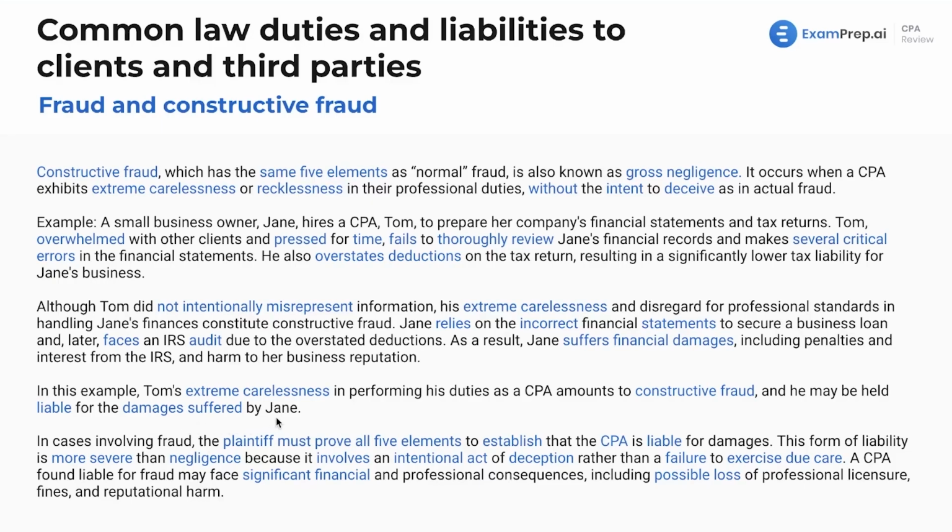In cases involving fraud, the plaintiff must prove all 5 elements that we mentioned to establish that the CPA is liable for damages. This form of liability is more severe than negligence because it involves an intentional act of deception rather than a failure to exercise due care. A CPA found liable for fraud may face significant financial and professional consequences, including possible loss of professional licensure, fines, and reputational harm.